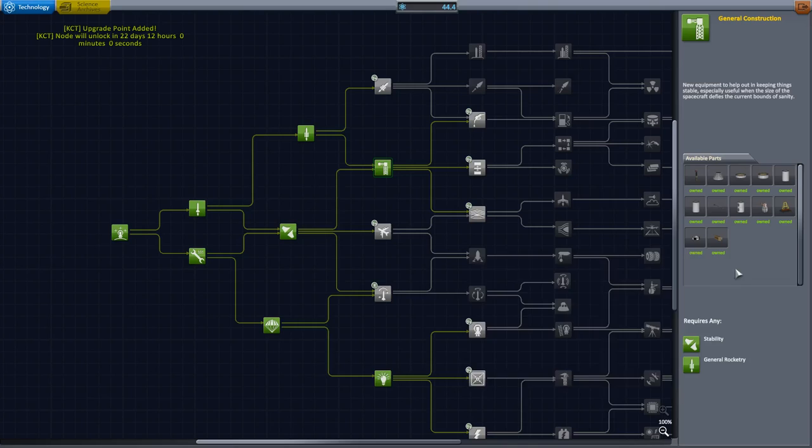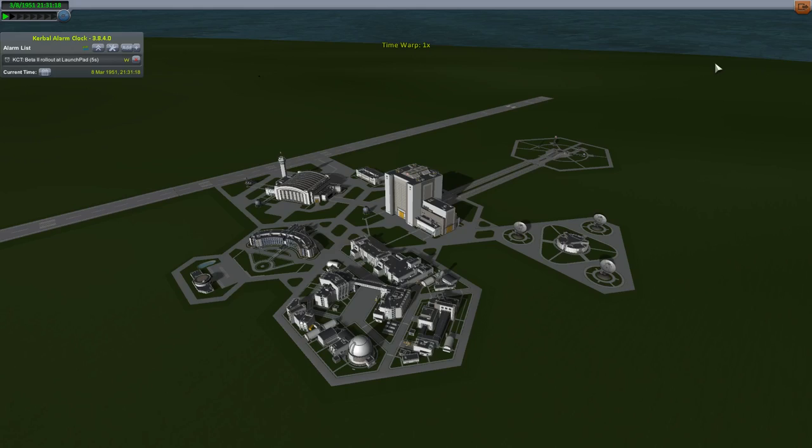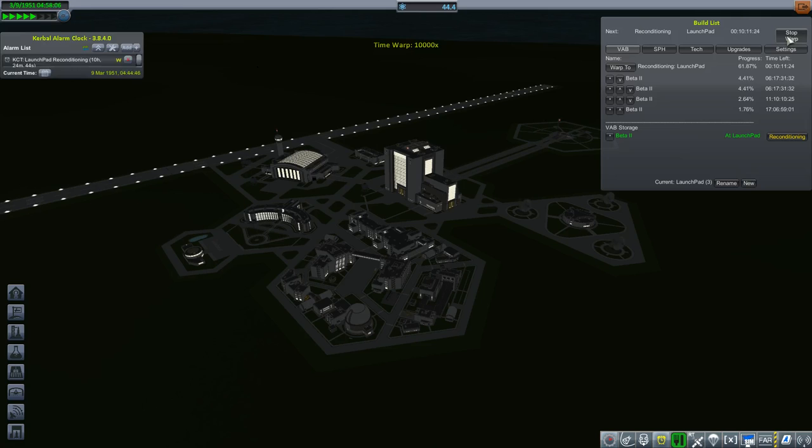But let's see, I was really happy with that Beta 2 rocket. I'm gonna go ahead and queue up 4 more of those, so I've got 5 more launches, because I want one to head north to the poles, one south towards the tropics, one west, one east, and of course another one for, I need to start collecting a lot of these Science Junior rockets. So let's see what I have in the VAB. They're all underway, and I've got quite a few to go.